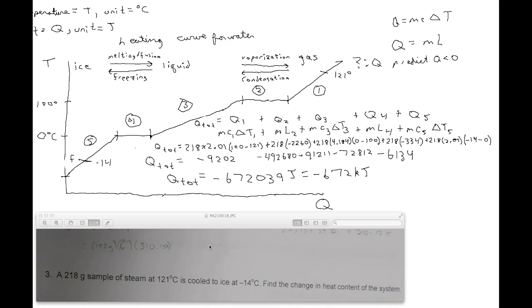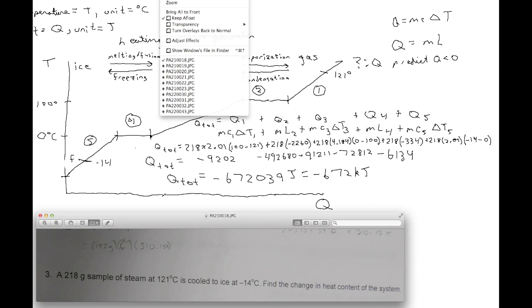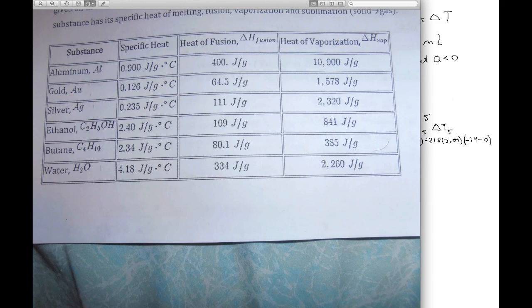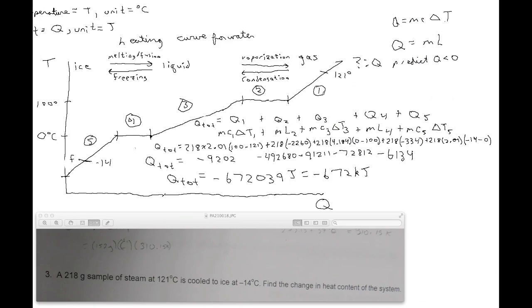That's an interesting fact about water, and you can see why, because this heat of vaporization or heat of condensation is so big, much bigger than for other normal substances, and from the bottom of the table here. So that's an important fact about water. Okay, so I think you did a good job of being systematic here. Notice this is where the heating curve is really necessary. The heating curve is really helpful here because there's so many steps. It's hard to keep track of them without this.